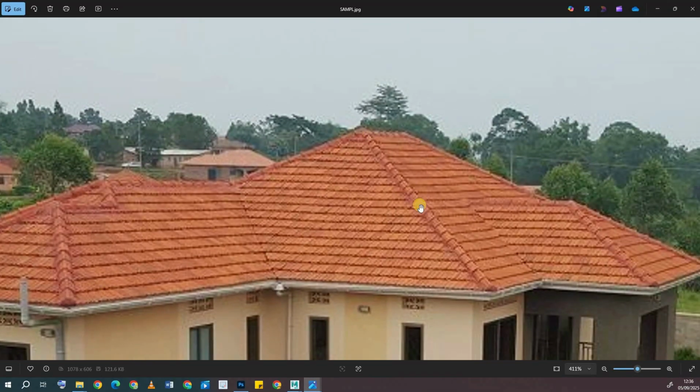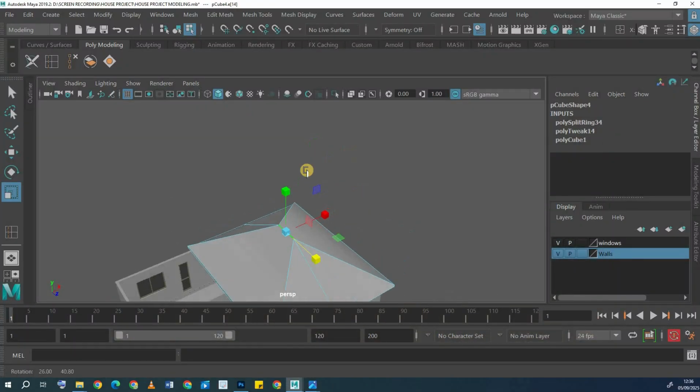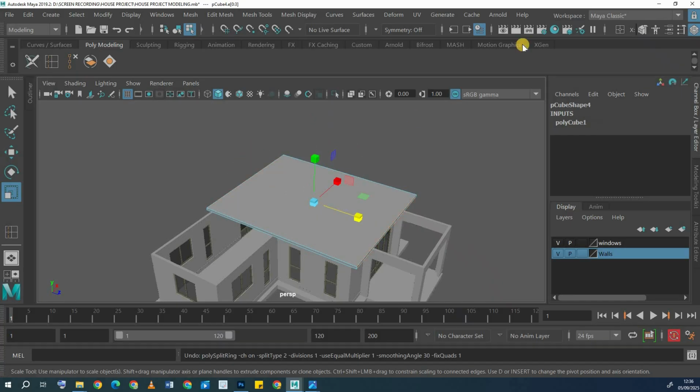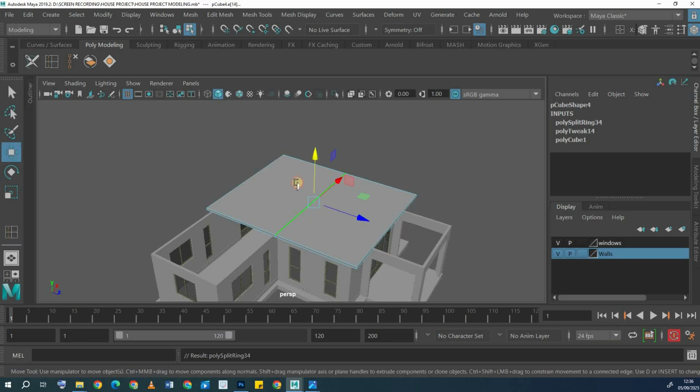So the first thing we are creating is this hip. But I think we did it the wrong way. This guy's hip is this side. We kind of did the other way around. So let's change it to this side. It's the same thing, eh? Don't worry.